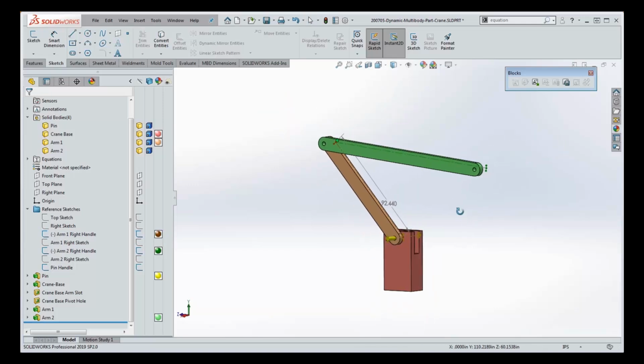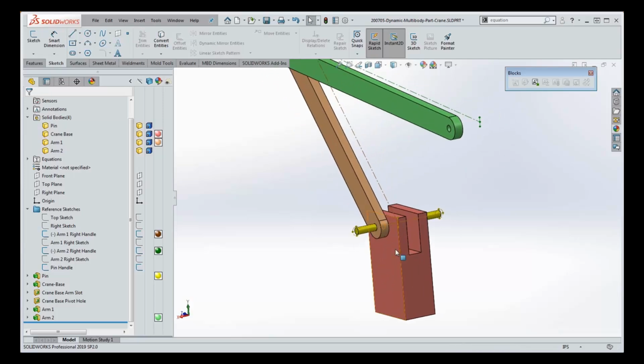So one of the biggest advantages of being able to do this is it's fairly quick and easy to put together a part like this using dynamic multi-body modeling without having to go to an assembly, which involves a lot more steps. You get all this stuff done in a part, as you can see. And once you get something that's relatively close, once you play around with this and get the sizes fairly close the way you want them, then you can define this a little bit better. You can go back into that sketch, right-click in that sketch, change that value to what you want, and get that updated. You could also put in sketch relations too, and angle dimensions and other things too. So it's very similar to the mate relations that you see in an assembly. It's just that we're doing sketch relations instead, and dimensions, in order to get this fully defined.